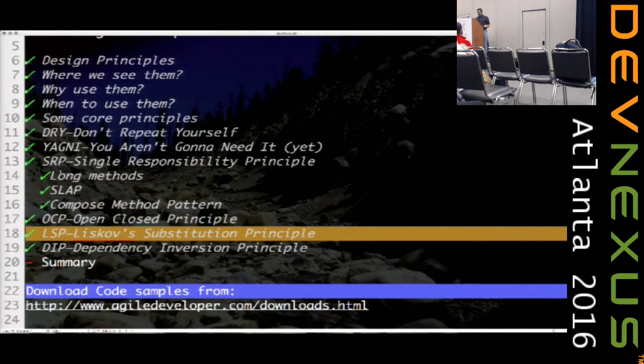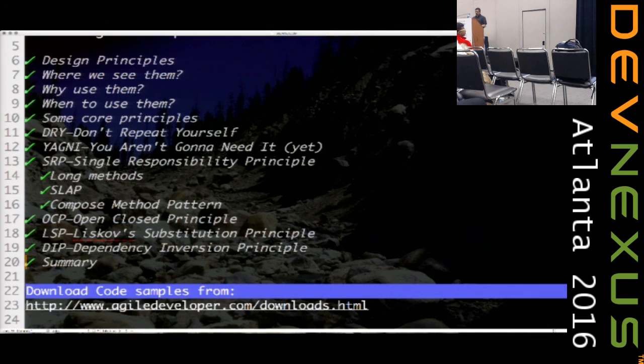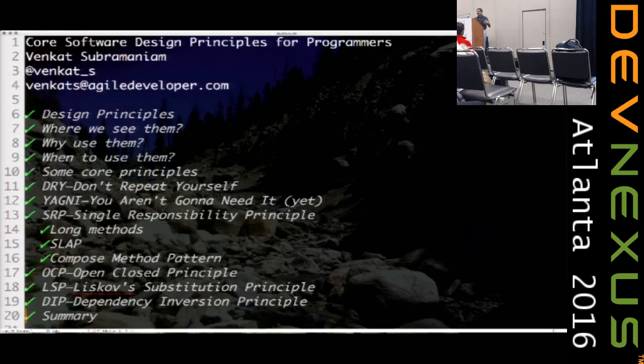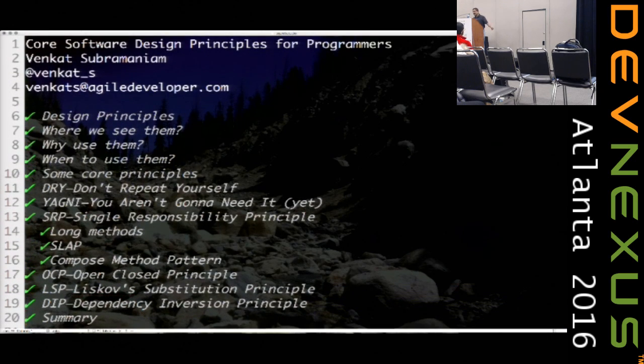So in summary, we talked about a few very useful design principles. These principles have been around for a while, but I keep using them almost every single day, especially during test-driven development. And these principles have been very valuable to create better quality software that is easier to change, easier to evolve, easier to maintain. It really helps us to think through cohesion. It helps us to think through coupling. It helps us to think through maintainability of code and evolution of software as well. And overall, I found this to be extremely beneficial.